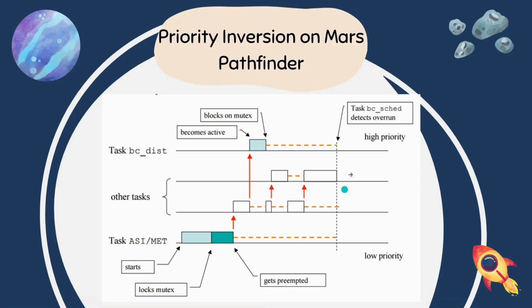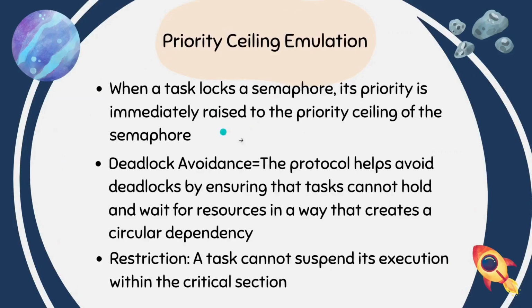After the high priority task is blocked, the system continues to find another task to execute. So assume that the middle one starts to execute, and then at the last point, the lowest priority task releases the resource. After the lowest releases the resource, control goes back to the high priority task, and then the high priority task will continue its execution.